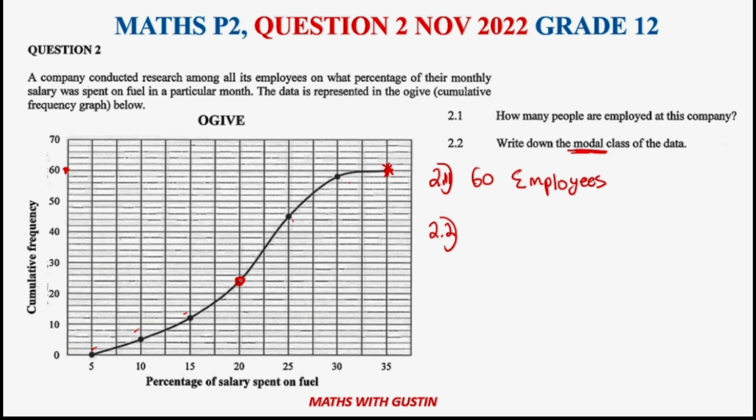All right, here it is. I'm making it a red dot here. So you're just going to come and have a look at what is here, and then we are going to read out on the other side as well. If you have a look at that one, you would see that the middlemost class has to be between where x is greater than 20, and therefore also where x is less than or equal to 25. Guys, that's how you would deal with a question like this one.